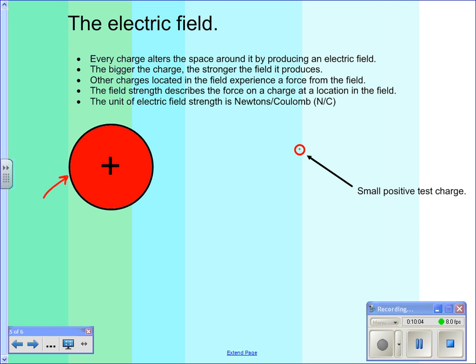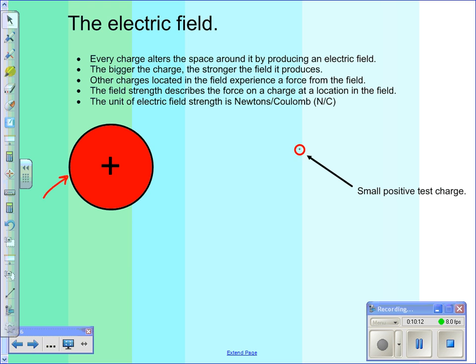We're going to imagine the concept of what's called a test charge or a probe charge. And that would be this little guy right here. He's so little that he does have an electric field, but it's so small that it doesn't really affect the interaction between these two. Just like I'm so small that my gravitational field doesn't really affect the behavior of the Earth's gravitational field. Although technically I do produce a gravitational field.